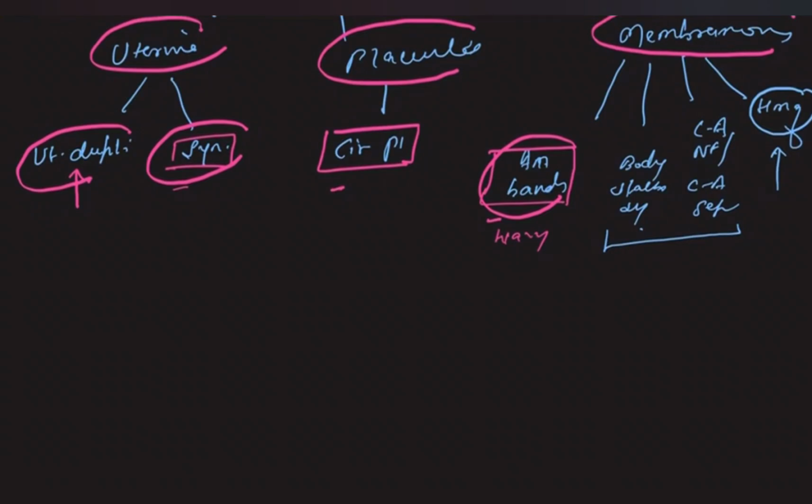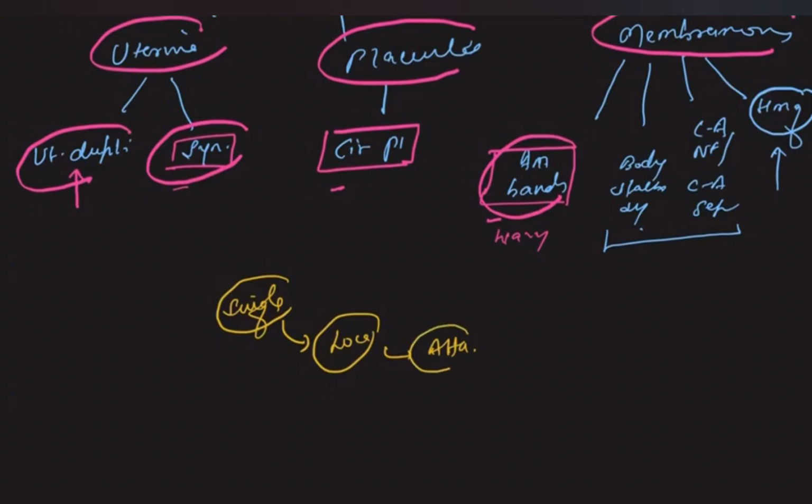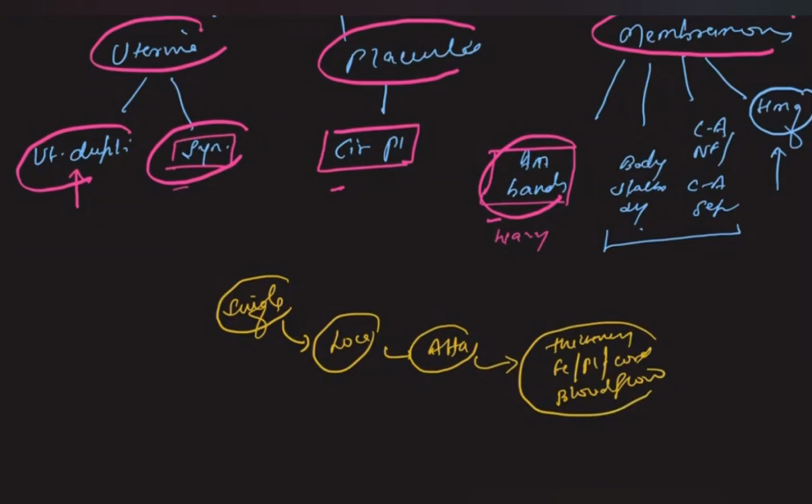Okay, so whenever you are getting an ILE in a gravid uterus, first of all you have to ask yourself whether it is a singleton pregnancy or a twin pregnancy or triplet, multiple gestation. Whenever there are multiple gestations, we are dealing with the intertwin membrane. But whenever the pregnancy is singleton, then we have to look for the location of this ILE, whether it is located in the fundal region or non-fundal region. Then we have to look for the attachment, whether it is uterus to uterus, uterus to fetus, placenta to placenta, or placenta to the fetus. Then we have to look for some other things like their thickness, involvement of fetus, placenta, umbilical cord, and the blood flow through them.